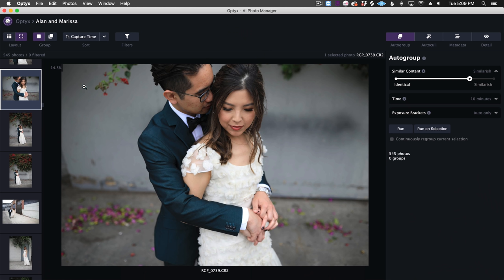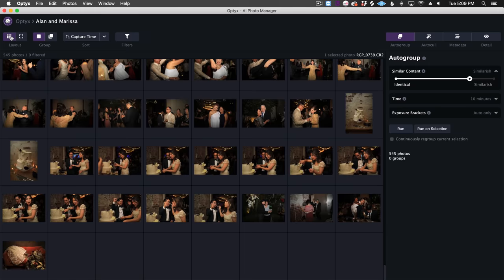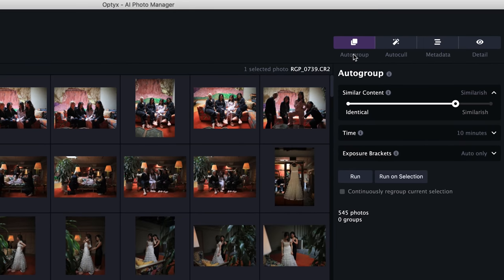Okay, let's get back to the grid view. Let's check out one of the coolest features, auto group. Auto group will group like photos so that you can easily pick the best shot from a series.